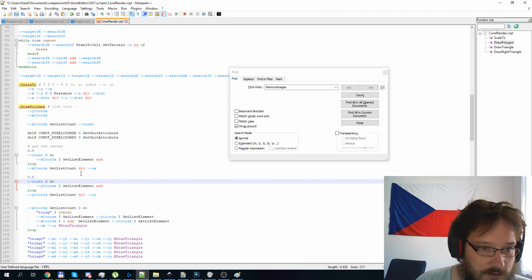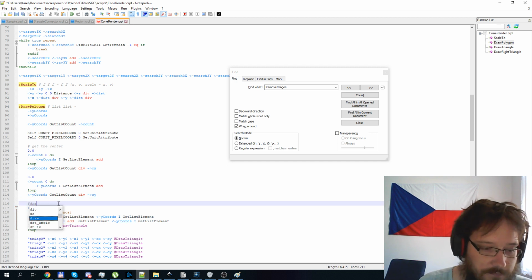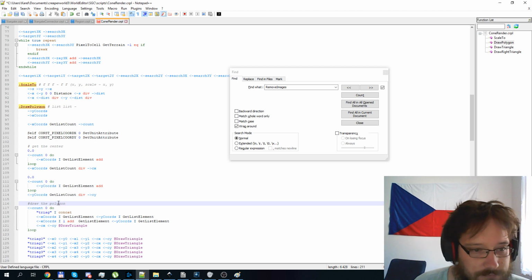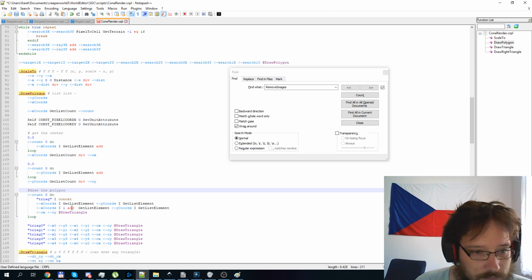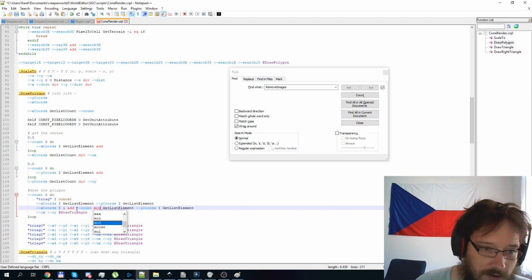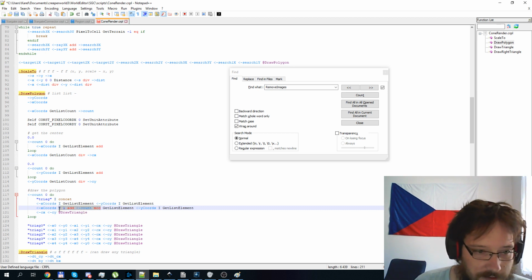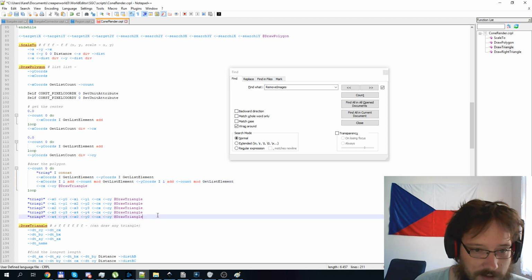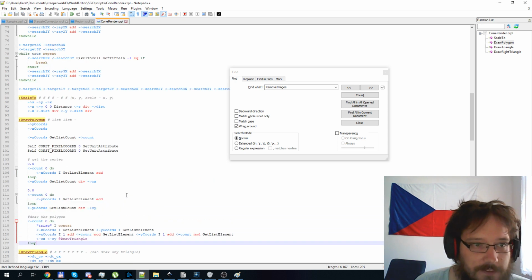Yes. Count 0 do, count 0 do. Okay. The polygon, and then count modulo. So this will make sure that if it's the last point, this goes back to 0, right? Then draw a triangle and this can go away.